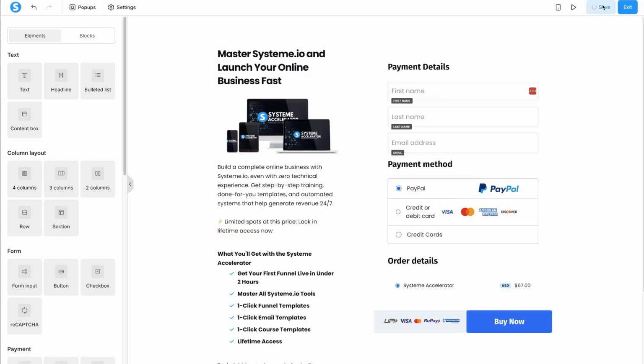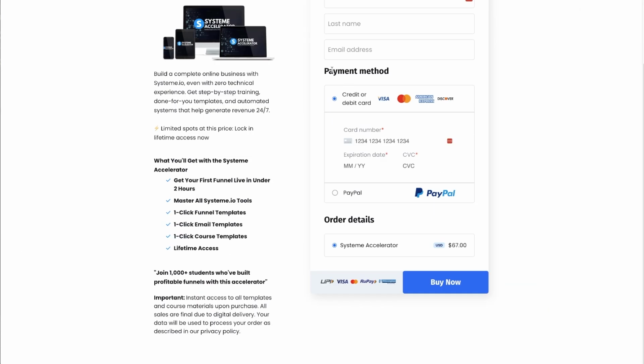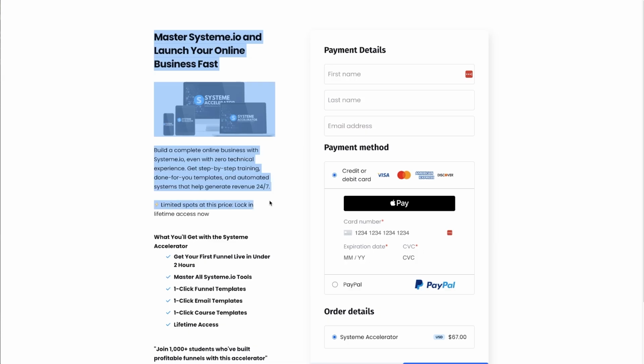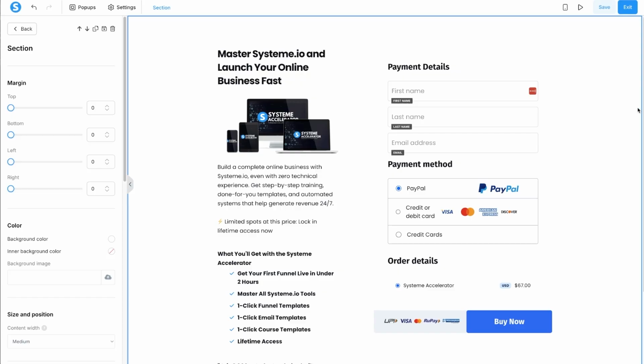So if I click on save right now, and I click on this little play button, we've used the exact default template, except we've just added our text and also changed the image. So if I go ahead and press preview now, this is what the page currently looks like. So it's a good start. It's not perfect yet. We'll do a little bit of customization as well. So let's go back now and let's just start adjusting a few things.